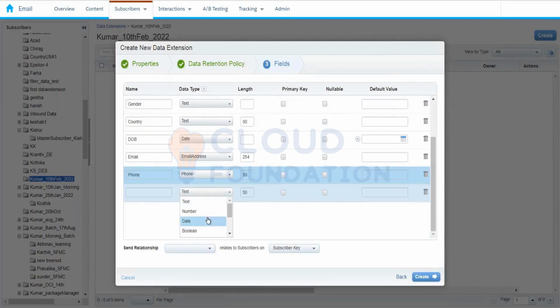There are plenty of other fields we have. When you would like to store a number, date, or boolean, we have discussed those. If you'd like to come up with a yes or no, then we can use a boolean. Phone number is something that we have already picked up. Decimal: if you would like to store currency information, that's when we use decimal but not number.